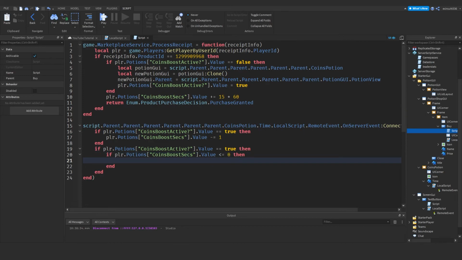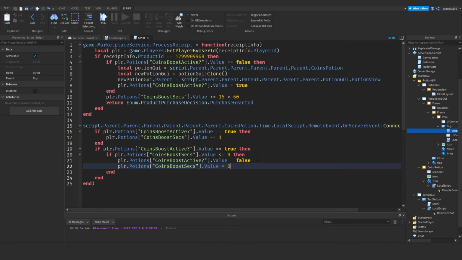Then we're going to say coins boost player.potions.coins boost active dot value is going to be equal to false, and we're going to then set our seconds to 0. Dot value equals 0. For the next time we buy it, it can go back up.